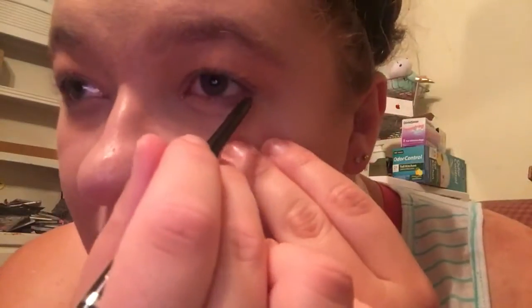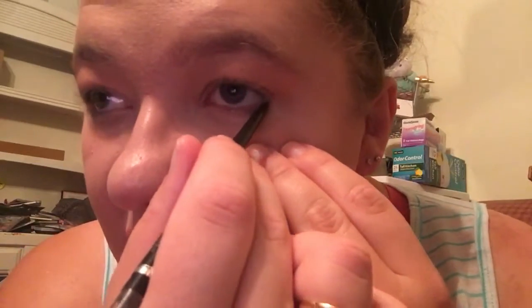Sorry. Today I want to try out this Wet n Wild eyeliner I have. I used it one time. It is the Wet n Wild Mega Last... I think it's waterproof. Retractable eyeliner. It says on the box. It said on the box when I got it was waterproof. And it is a crayon one like I like, so we're just gonna get right into it. Sorry if this looks creepy.